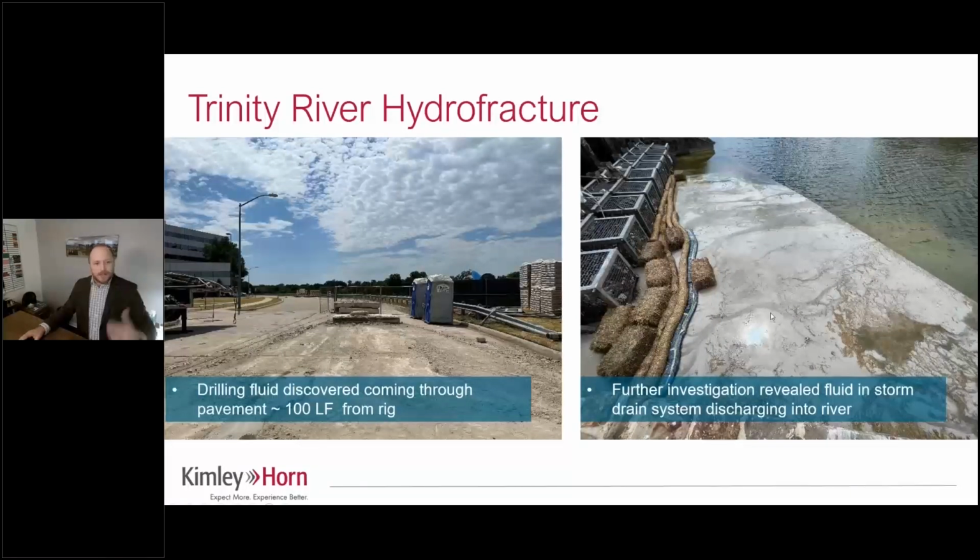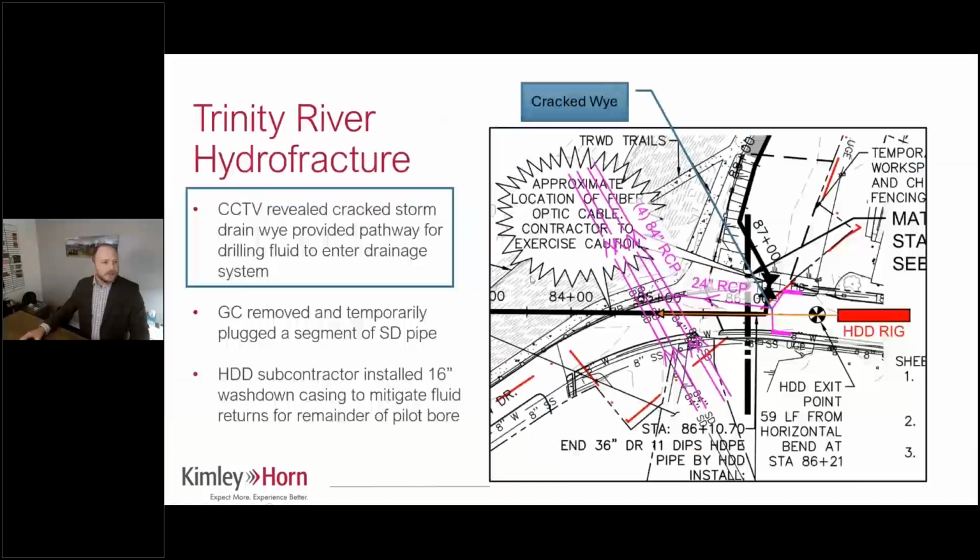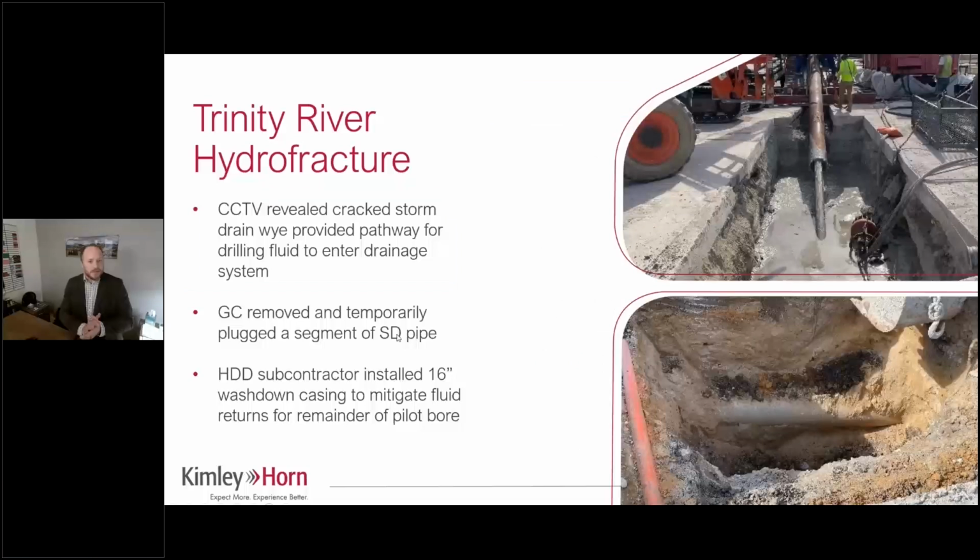So we stopped everything to figure out what was going on. Some CCTV revealed that Y, that blue label's pointing at that Y, had a crack in it, and that was a nice pathway for drilling mud to make its way into the storm system and ultimately into the river. Thankfully, this was in August, and it hardly ever rains in Texas in August.